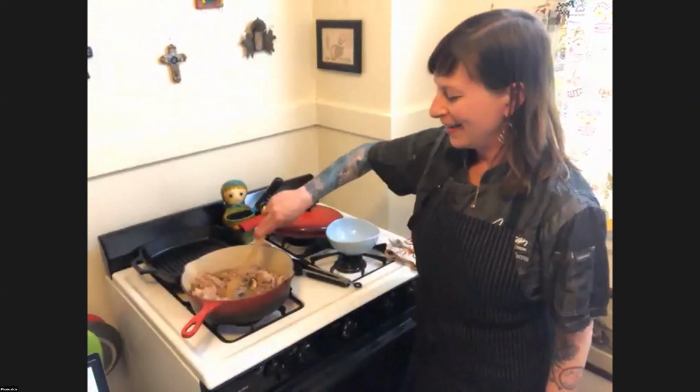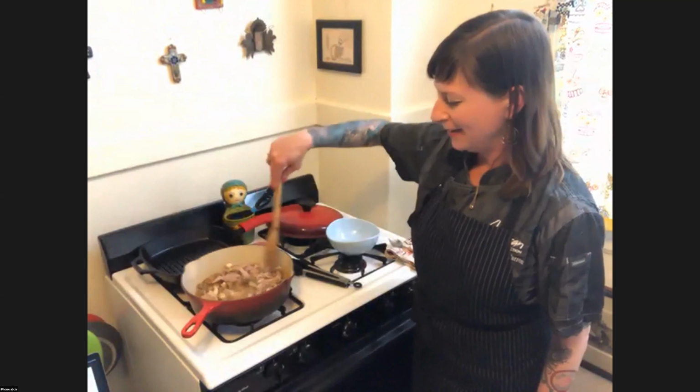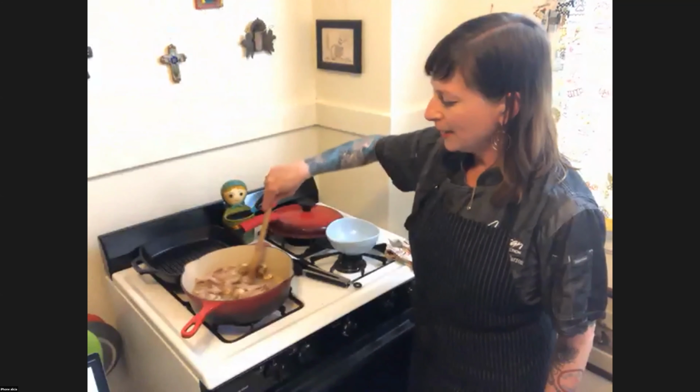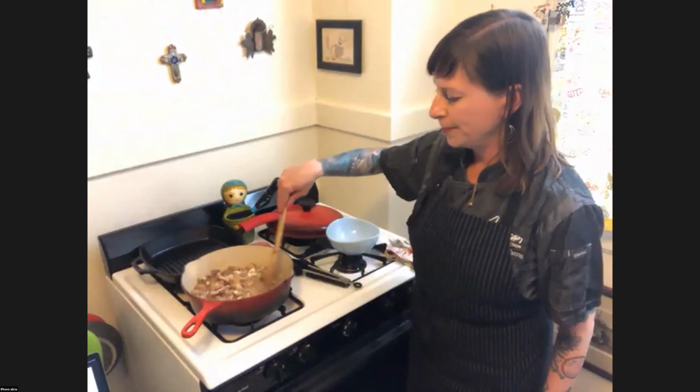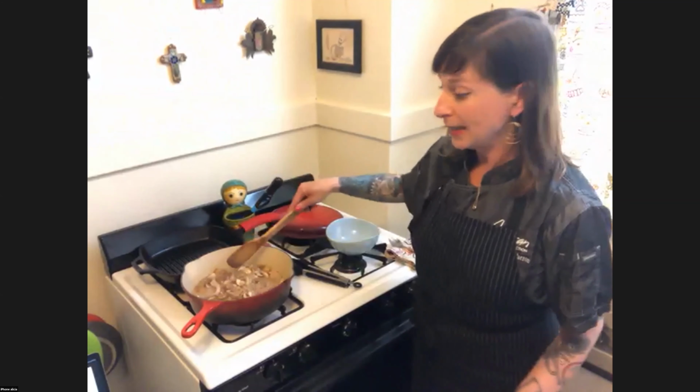So now I've got my turkey, my mushrooms, and my stock in there. And now I'm going to let it simmer for a little bit. This will finish cooking the mushrooms and then start thickening the sauce.